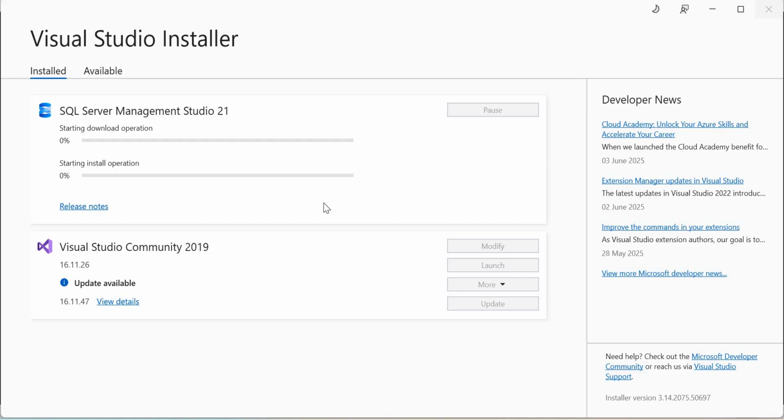It is getting installed now. It's starting the download, and once it is downloaded, it goes to the installation. So you need an internet connection for the download.